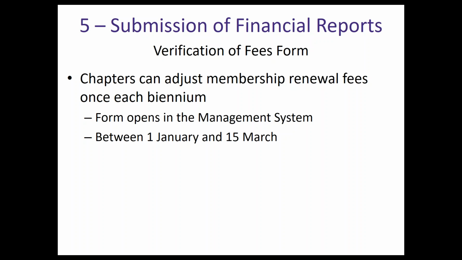That form is open in the management system between the 1st of January and the 15th of March each year. So if you changed your dues this year, even though you'll see that form again, you will not be able to change them next year. It's only once a biennium.